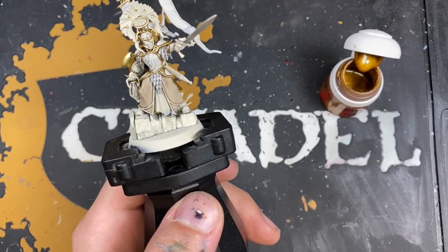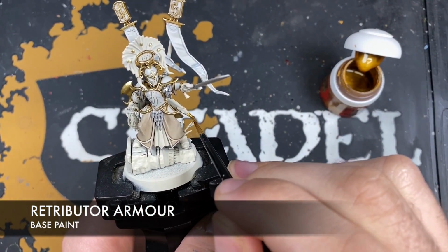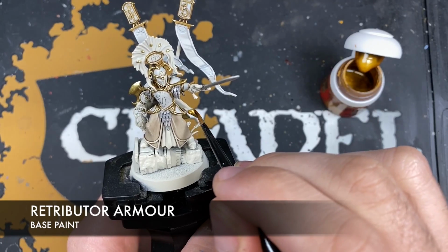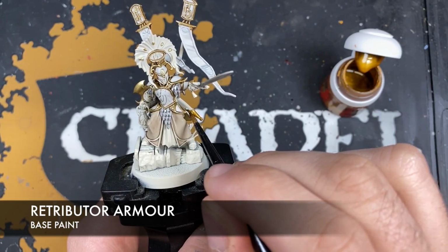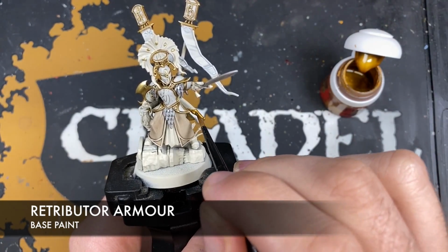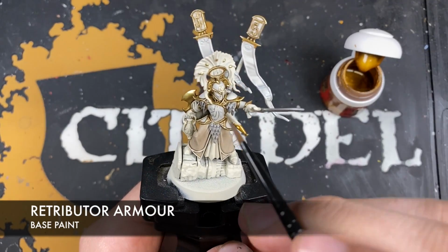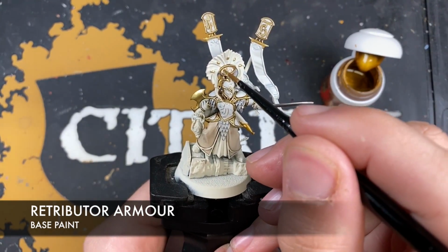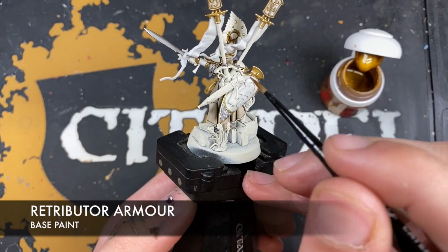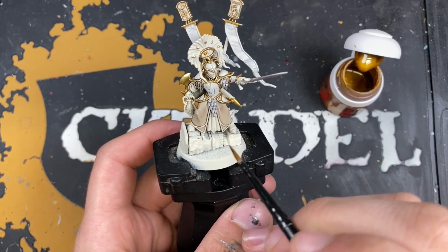And with that silver all applied, we're now going to take some thinned down Retributor Armour, and we're going to use this on all the remaining metallic details. So on the box art, this is just that really warm gold that you can see on some of these areas. So areas like decorative areas on the scabbard, the hilt of the sword, the inside part of this headpiece in here, and the frame on the back of his backpack, and we've got the casing of the lantern and the sigil on his chest.